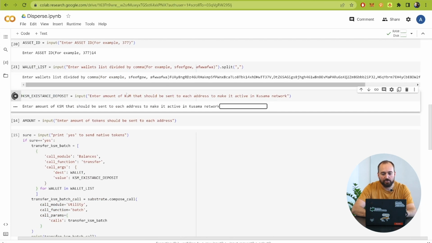Here we need to specify how many native tokens we need to send. Don't forget, in the Kusama network you have 12 decimals.